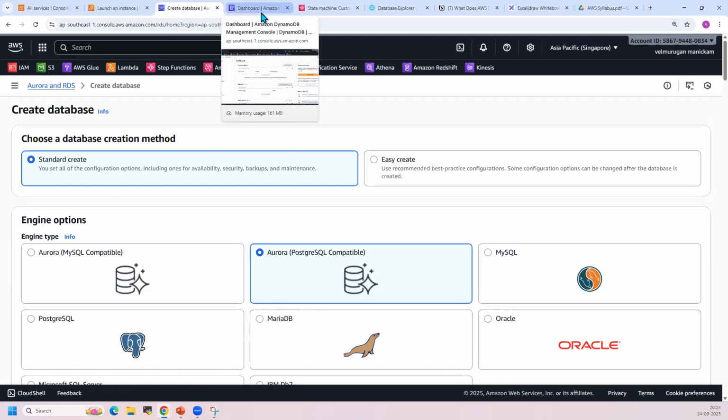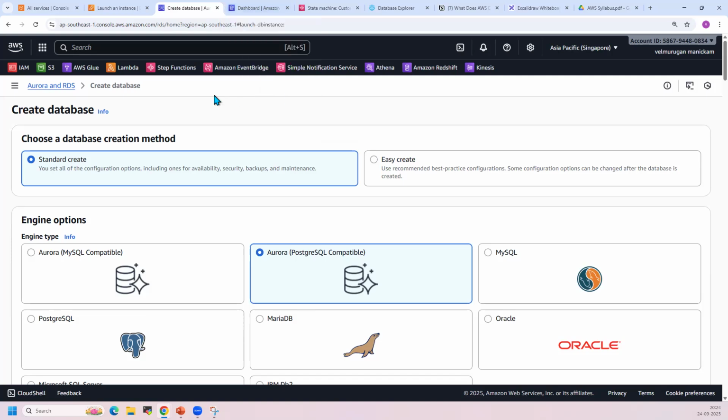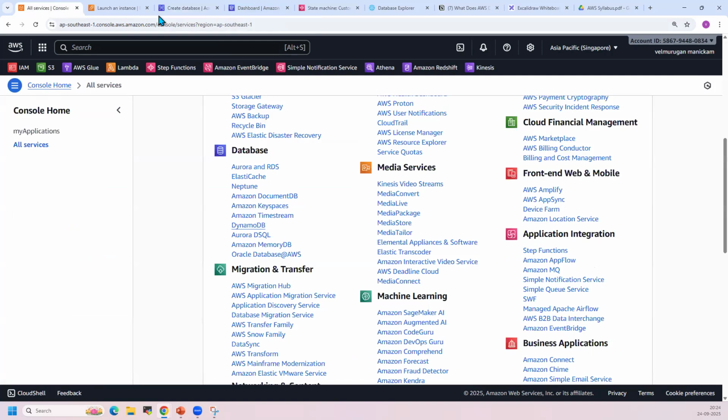Because they need a dev server, they need a production server, staging, a lot of services. They don't have to depend on the environment team. They don't have to depend on infrastructure. So in the cloud, it's easier to create and work across the teams. That is the advantage we have.